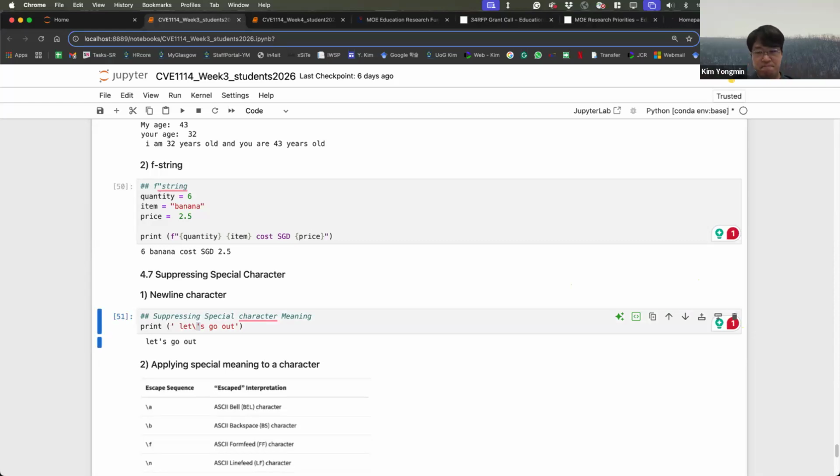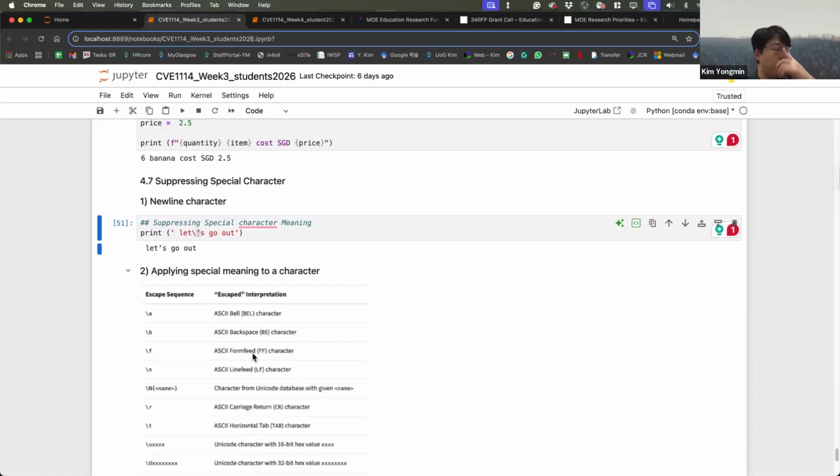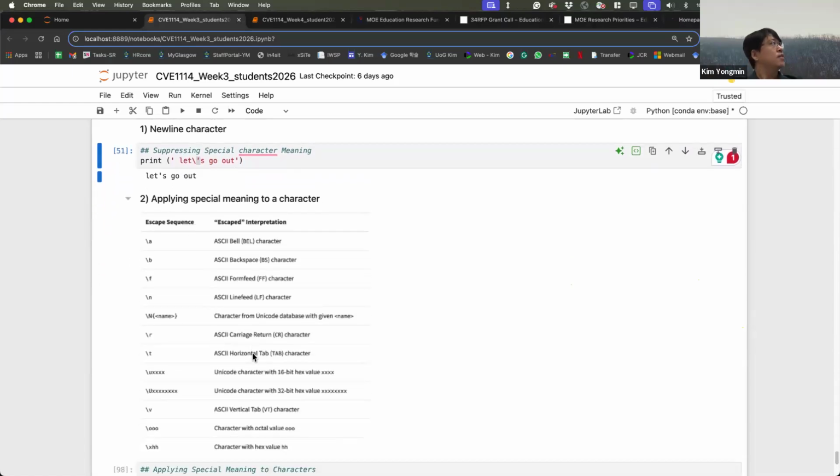Yes. This one we've already discussed in the second lecture, so I won't talk too much on this. The backslash suppresses the special meaning.